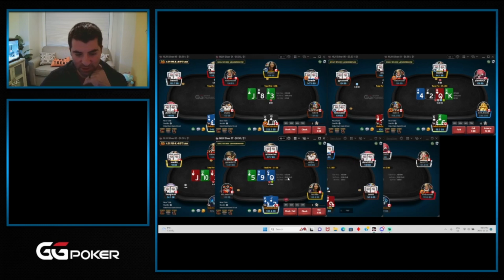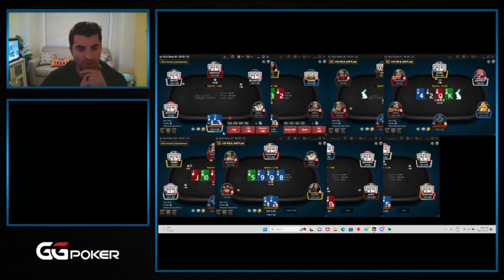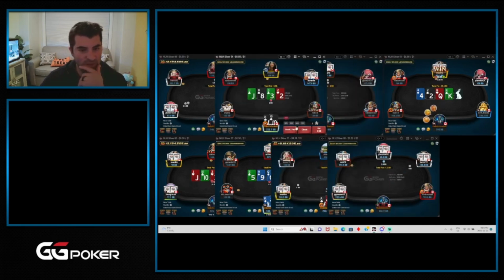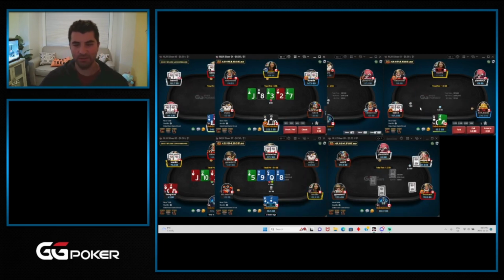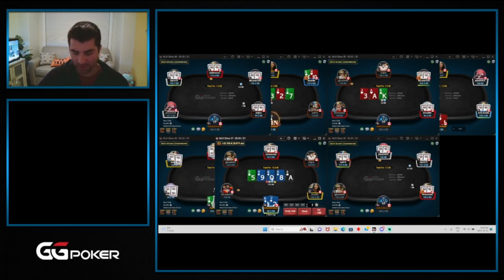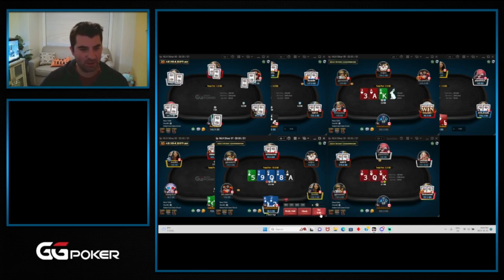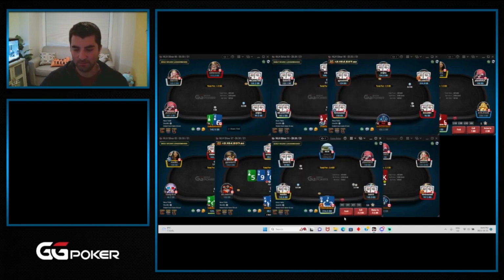Not a great board to continuation bet, so we're just going to check our flush draw. Go ahead and get there. Ace 9 is a raise, fold, and a jack. Okay, now we're going to bet. We'll bet big. I think it's going to be harder for him to be on a flush draw. Not flop. I think he's probably going to assume I'm always going to be betting my flush draw there, so barrel again.